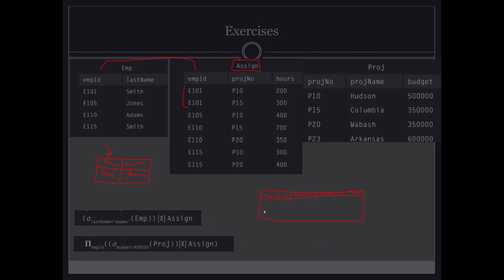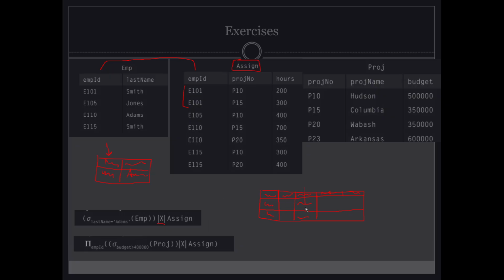And this has 2 entries. Both of them have the same employee ID. Now, this is a natural join, not an equi-join.